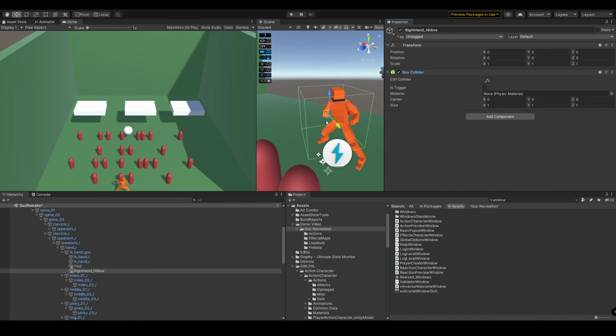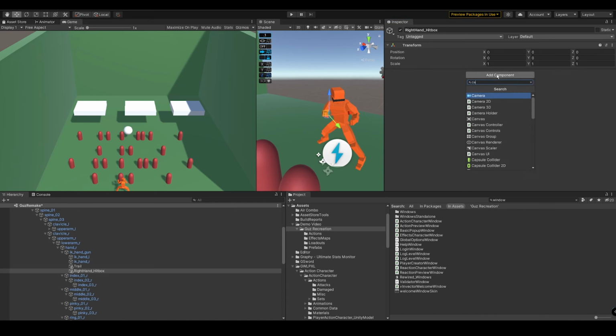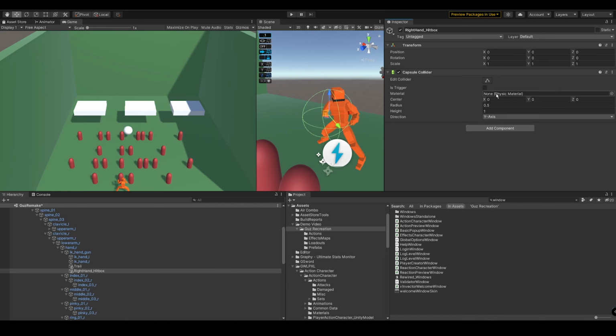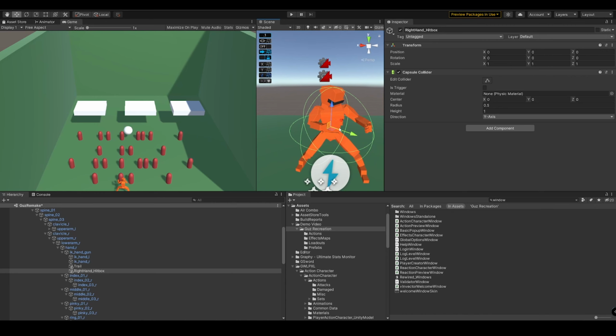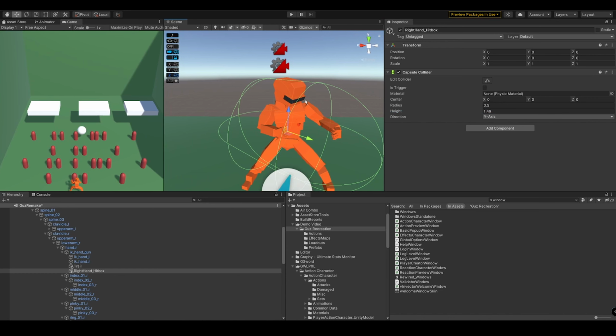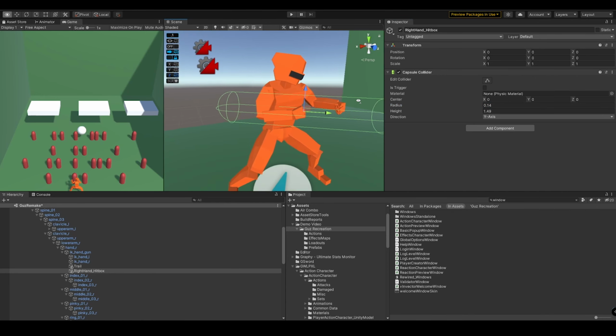Right, and then we have that box collider is a thing. But let's actually go for a capsule collider just for now. Okay, so now we got a capsule collider. It looks a little awkward. That's because of its direction, right? We have this direction, which is fine because it's the same direction as this guy's forearm, but it's a little too big, huh? So you just lower down the radius. You see it squeezes it out a bit. And then we kind of just make it how we want it.